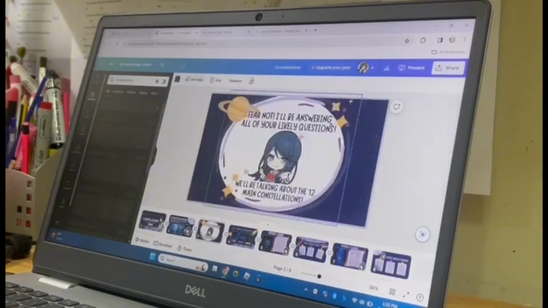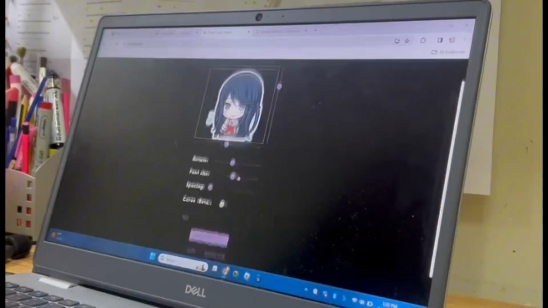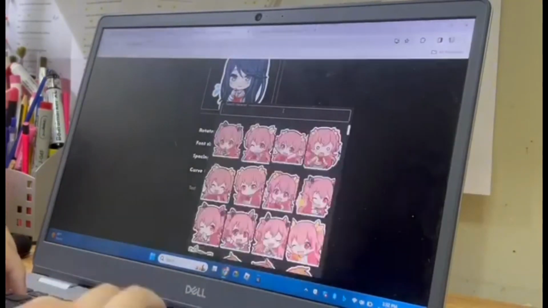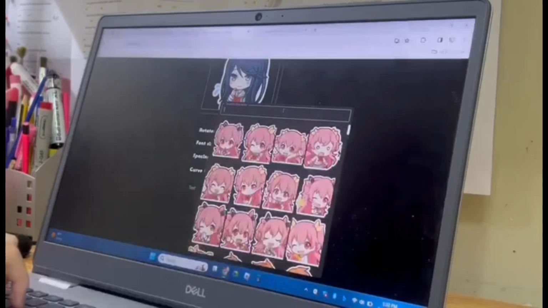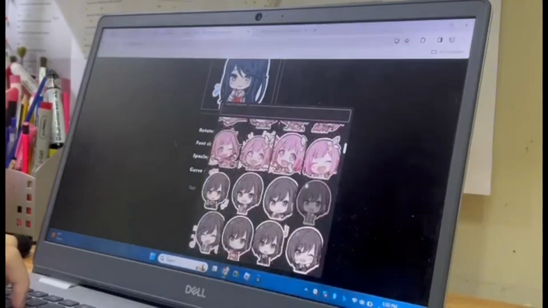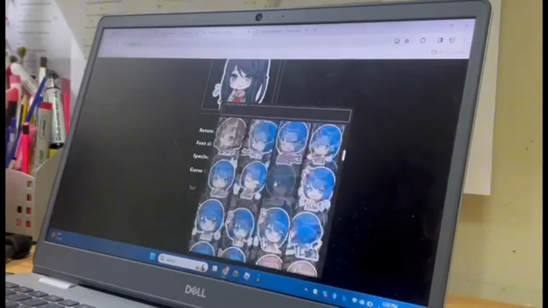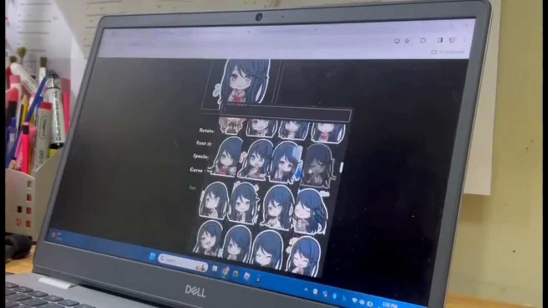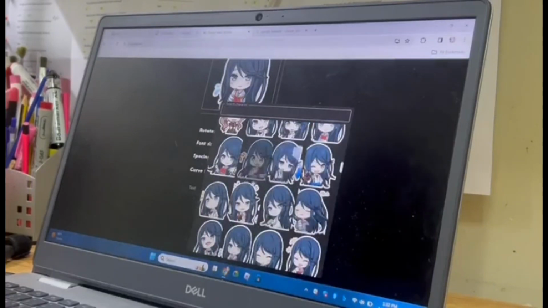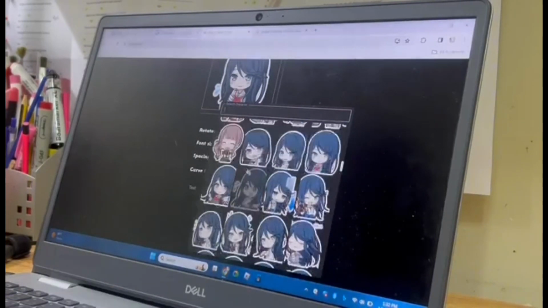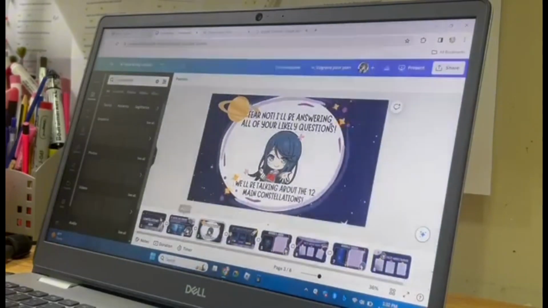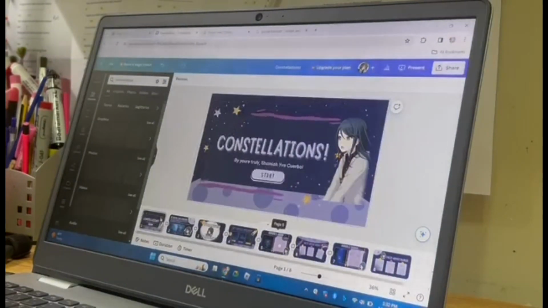And here, for my stickers, I go to this website called STIACA1. You can search up the character you'd like. These are from a game called Chikai Colorful Stage, and I play it sometimes. And these are characters you can use in your presentations to make it look less dry. For me, I'm using this one because this is the leader of a band based off constellations, or at least it's their main theme, so that it could fit my presentation. Also, it looks good with the template.